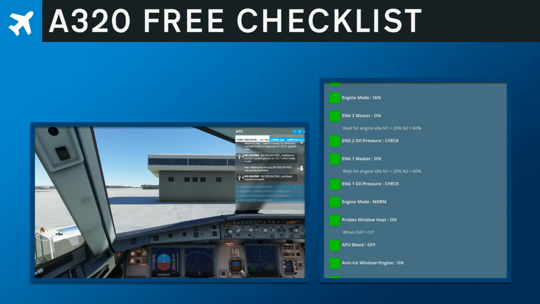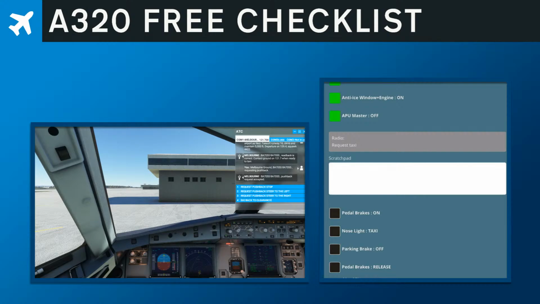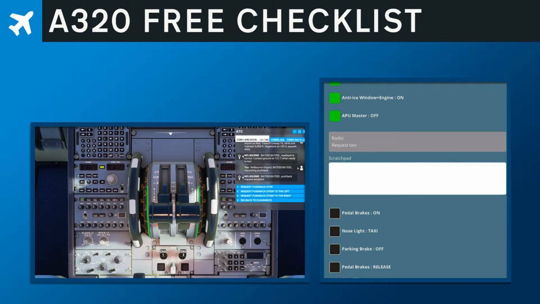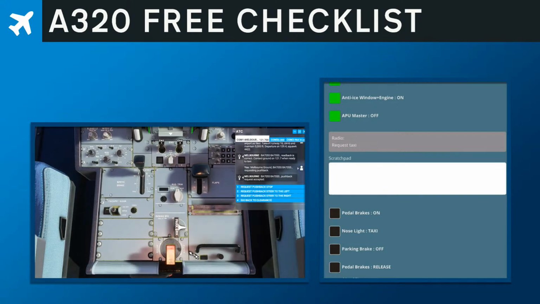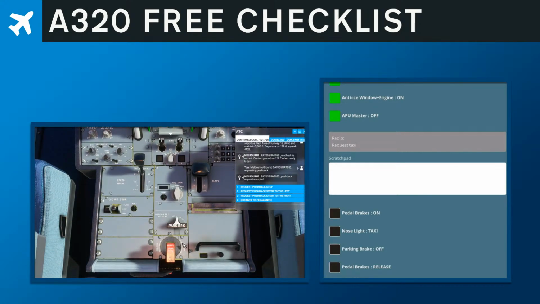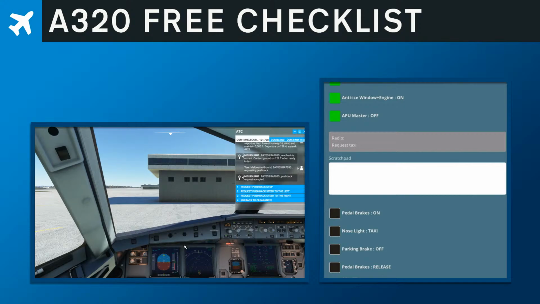BA 7055 Bravo Alpha 7055 pushback request accepted. So basically we should have been starting our engine as we were being pushed back. So it's not too bad. So look, what you must remember to do, because honestly, the checklist does work, but you need to remember to do things.